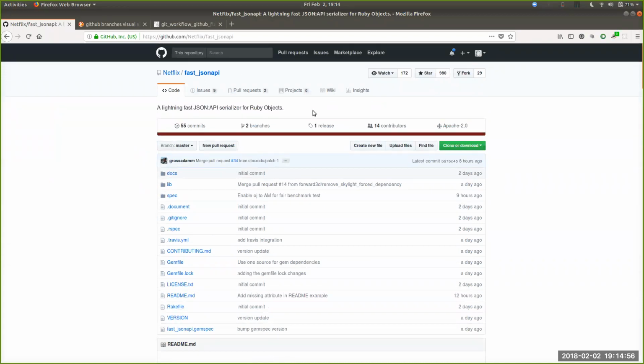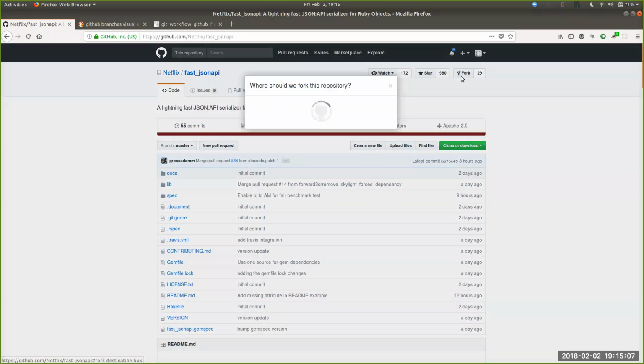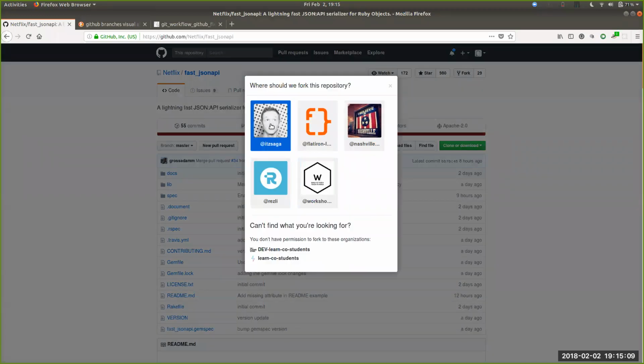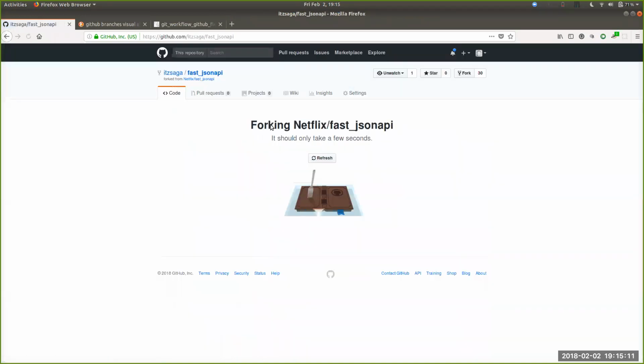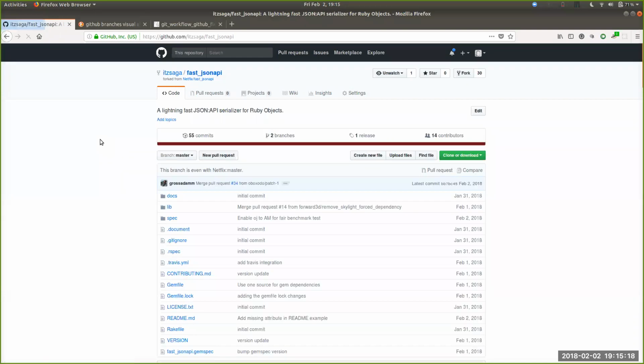You make a fork. So all a fork is, is taking the code in this current state right here on this master branch and making a copy for myself to work on. So it's going to give me all these options, but let's stick with them. And it takes just a moment. And forks have to be done through this GUI, as far as I know. I could be wrong.